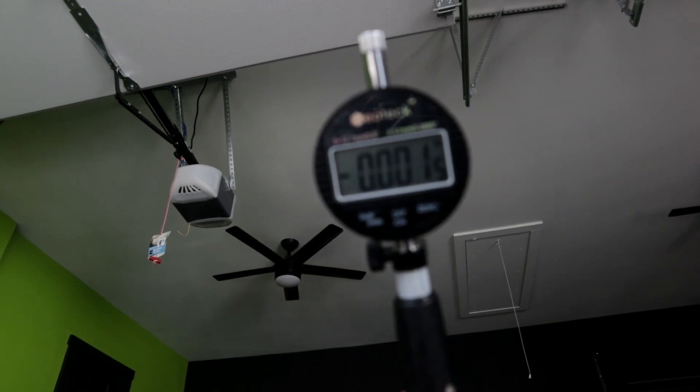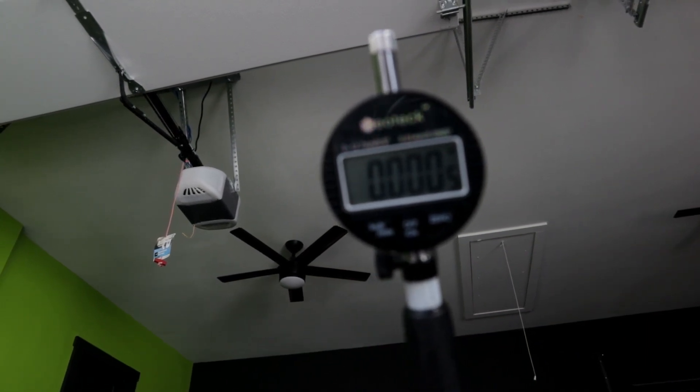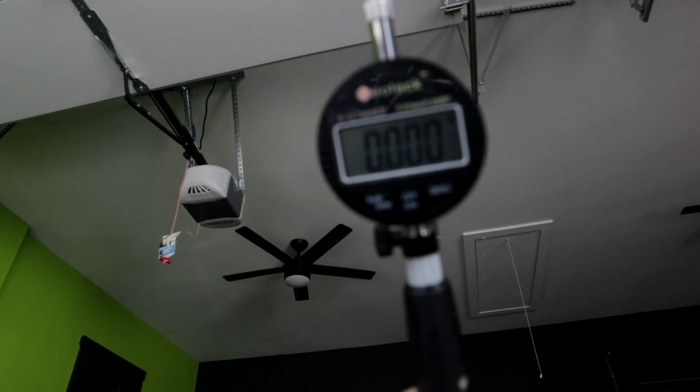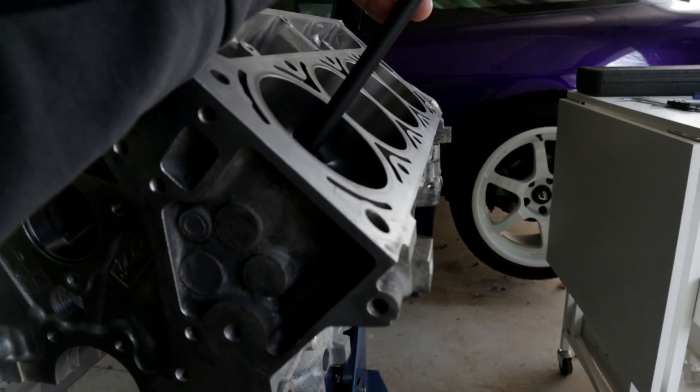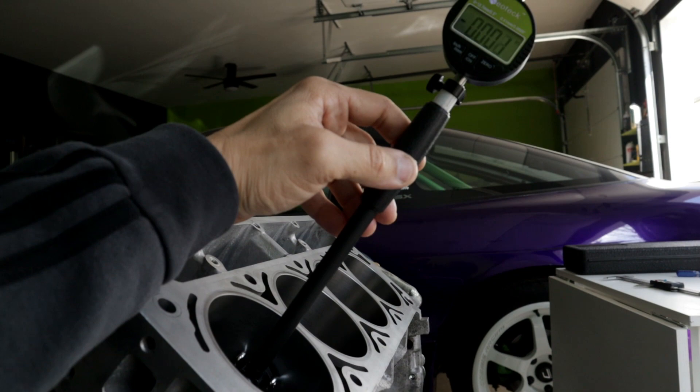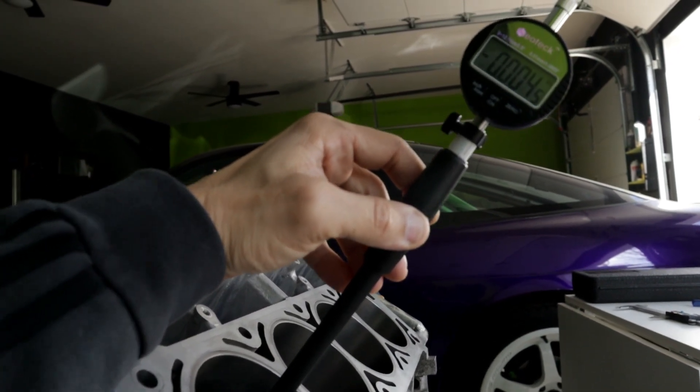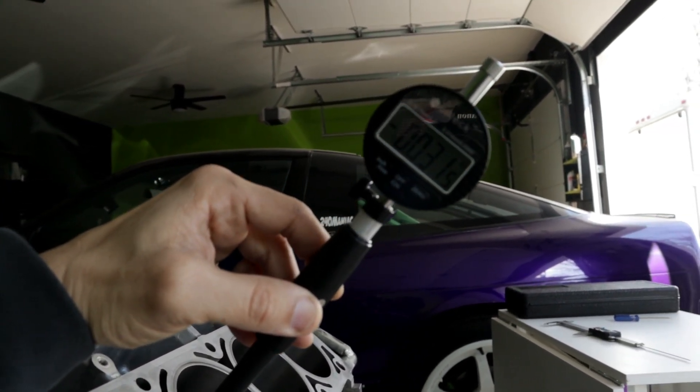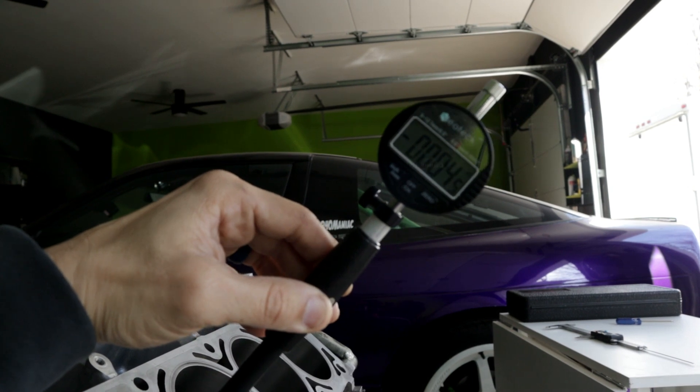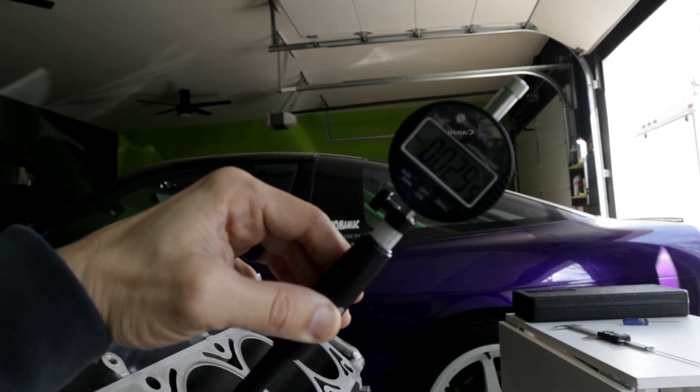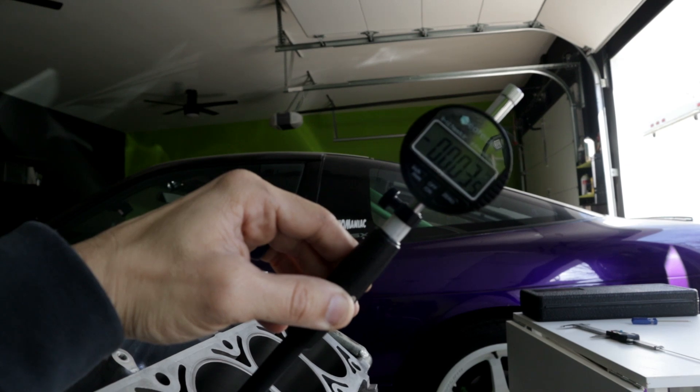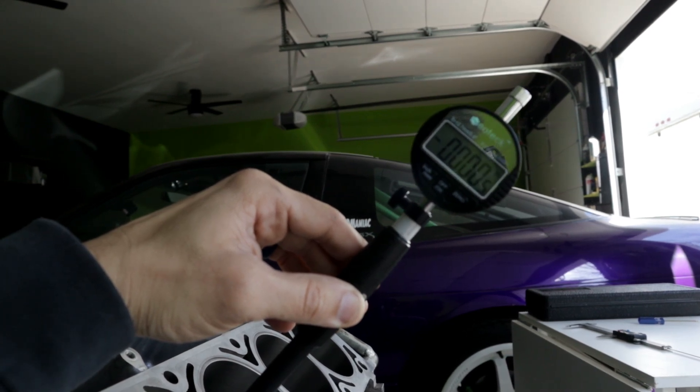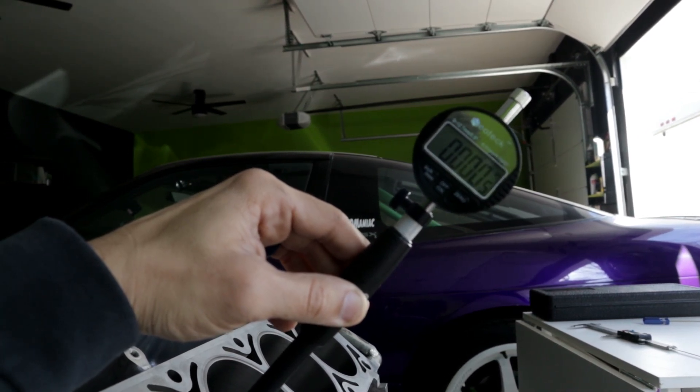Here is another cylinder at a different angle. We're going to try this again. We're going to push the dial bore back and forth until we find the highest number, which is going to be the measurement for that cylinder bore, and in this case we got again five tenths of a thousandth of an inch. That's what I'm getting.